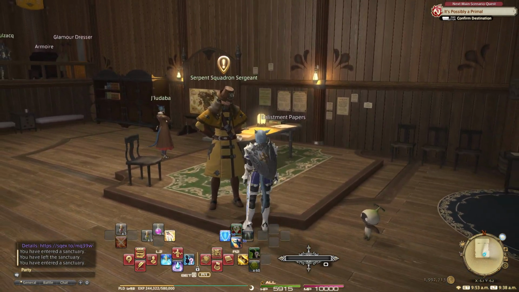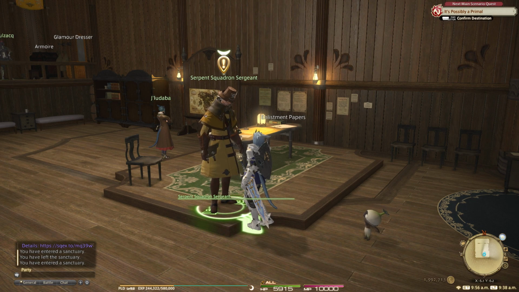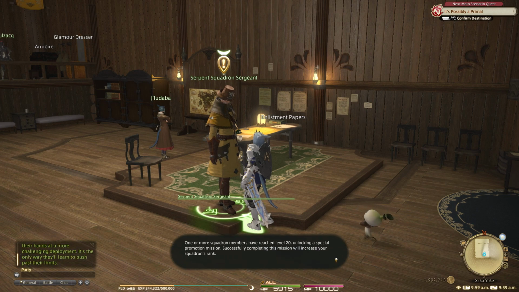Once one of your recruits, just one, reaches level 20, the Serpent Squadron Sergeant will have a notification for us. Our squadron has been improving by leaps and bounds, but I think it's time for the recruits to try their hands at a more challenging deployment. It's the only way they'll learn to push past their limits. One or more squadron members have reached level 20, unlocking a special promotion mission. Successfully completing this mission will increase your squadron's rank. Due to the high difficulty of the promotion mission, however, it is advised that you first improve your squadron members' individual attributes as much as possible before attempting a deployment.